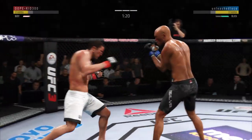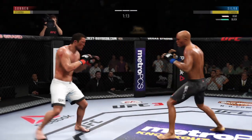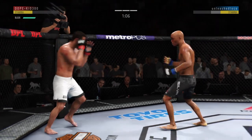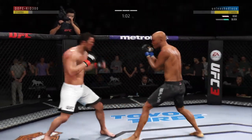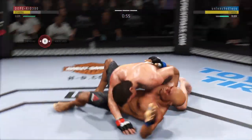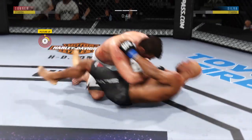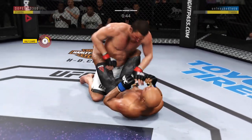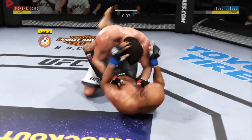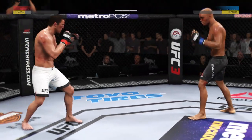That one hurt. Working well off of that jab, Joe. Oh, a huge block there. Less than a minute now to go in the fight. Busy as he looks to improve position here. Half guard. Postures up here. Silva gets up. He is back on the feet here.